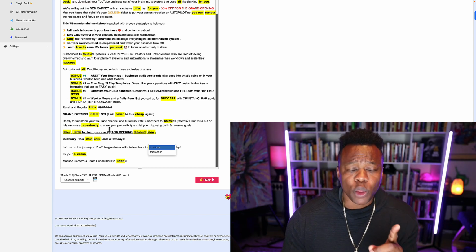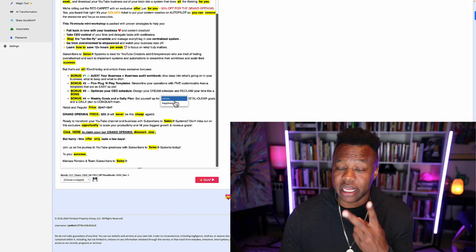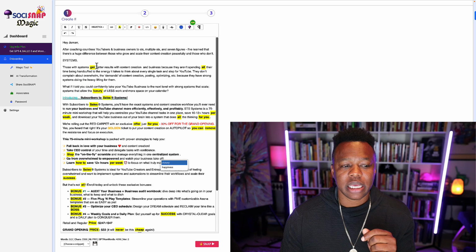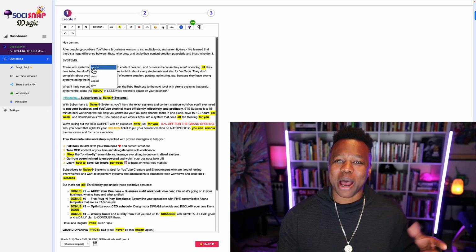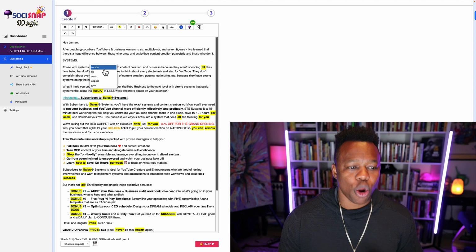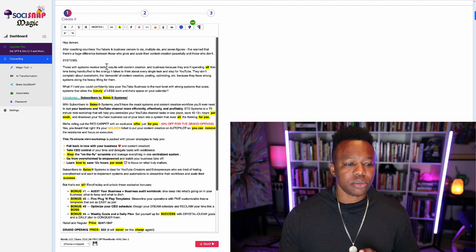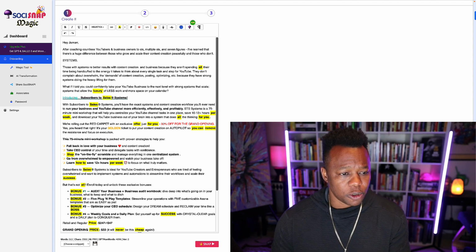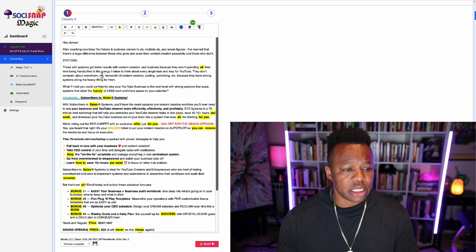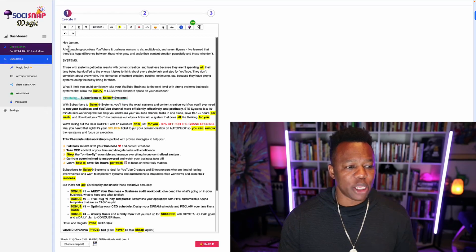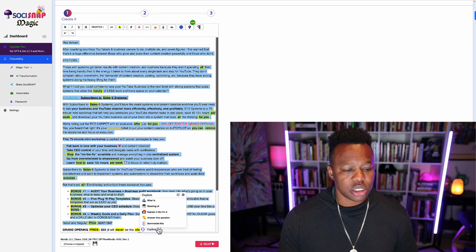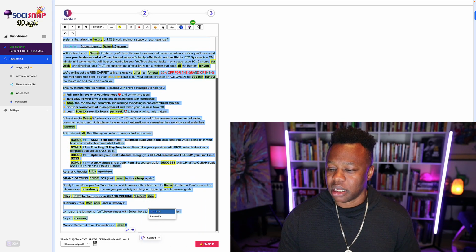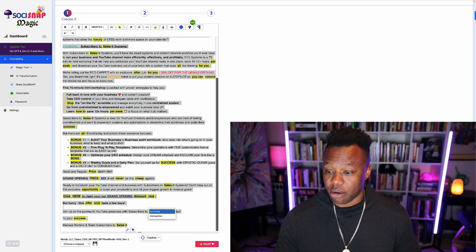Now, what this tool, SocialSnap, is really good for is two things. Not just highlighting these words, but notice how when I clicked on some of the words, a thesaurus automatically popped up that allowed me to change that word. So I can change that to receive instead of get, right? So I'm gonna go back here and copy all of this with the highlighted words, and then paste that in the email that I'm sending back to you so you can see it with your own eyes and do that count, because my count could have been a little bit off.